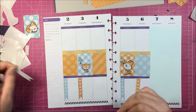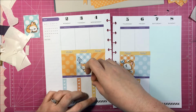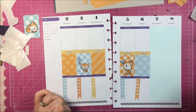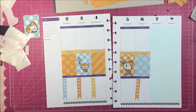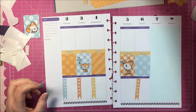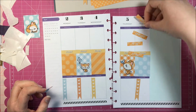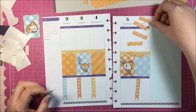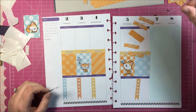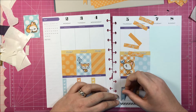Now the only thing that I'm actually missing header wise is to mark, and I'm just going to use one of the blank ones for that, I think, because there are 7 blank ones and I only need 5. At least I think there are 7 blank ones. So I'll probably do that. It comes with prayers, to do, to buy, goals, and to clean. So I'll probably use those 4, and then I'll make to mark with that one, because, you know, that's sort of how I do this. This is how we do.